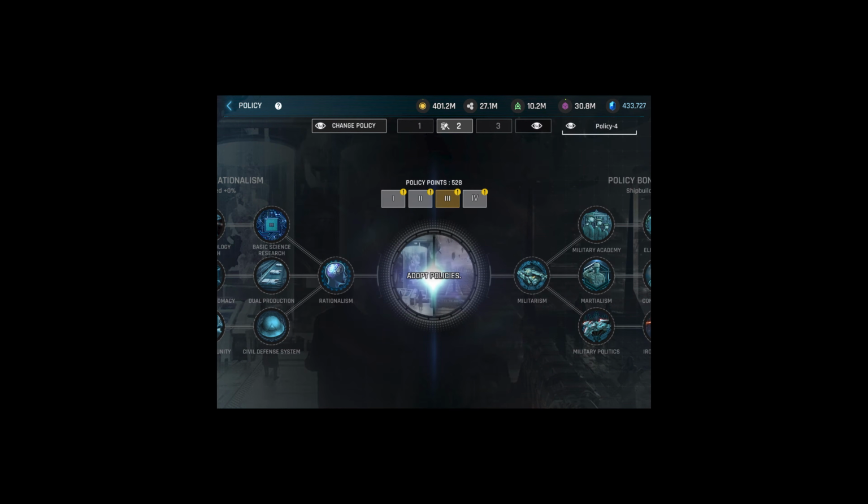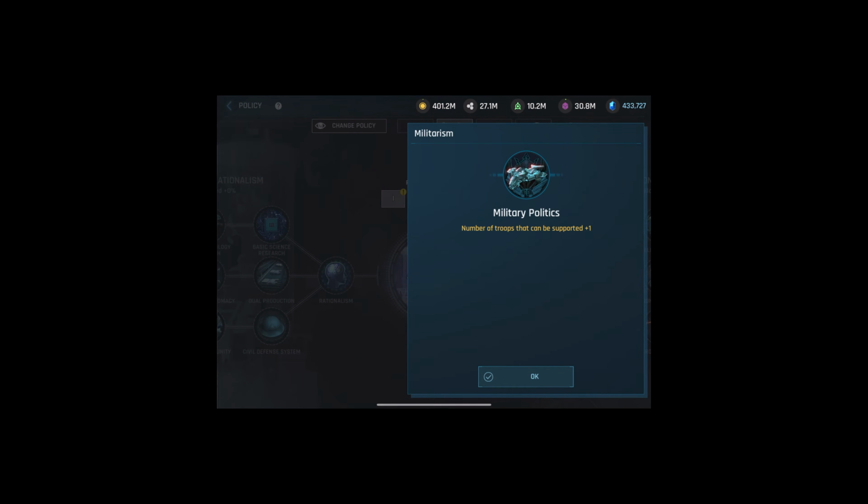Then when you hit Tier 3, you have rationalism or militarism. Rationalism is more defensive, so it's things like fleet durability plus 5%, fleet resistance plus 5%, fleet evasion plus 5%, and attack power plus 5%, but during planet raids only, so when you're attacking someone else. Militarism has plus 5% attack power, enemy fleet damage rate plus 450, so that's the number of ships destroyed instead of just damaged, Hero XP gain, and marching speed during rally increases.